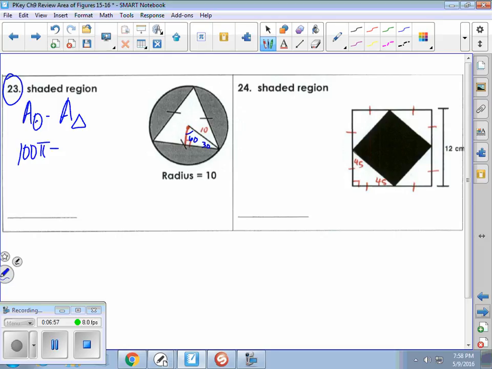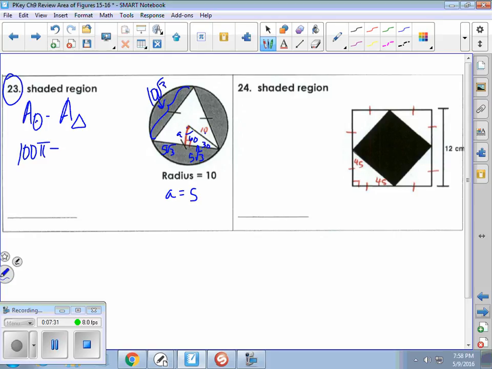Area of a triangle, for this triangle, because they gave us the radius, I want to get to my apothem, which is the segment from the center to the side. I know this is 10, so the short leg is half the hypotenuse, so it's 5. To get to my long leg, it is the short leg times radical 3, so this is 5 radical 3, 5 radical 3, which means the whole side here is 10 radical 3. Please understand that's the side. I'm not talking about the curve.